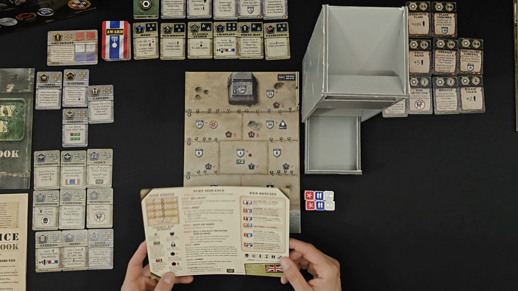So you take your British helper card and you can see the RWB bonuses are a little bit different. For example, the fresh troops give 6 soldiers instead of the 5 that you get as the Americans. So it's a fun way to mix things up.